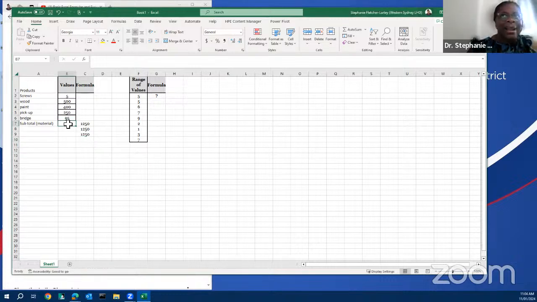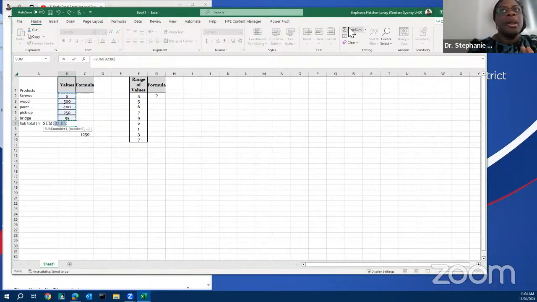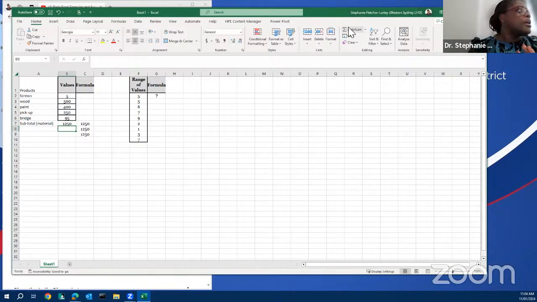If I had the 1250 here, and I want to auto sum, I can't stop here. It will also include the 1250. So to do my auto sum, I have to have a blank space here, and then I click. No equal sign needed, and the auto sum already has the entire formula. And then you press enter.